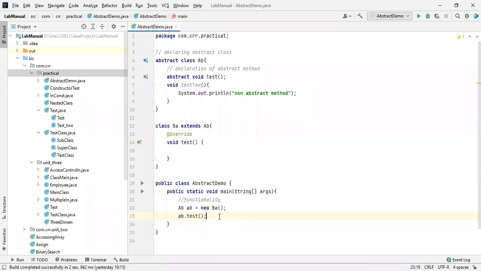The main usage of an abstract class or methods is that it does not show any implementation to the user. It shows only the functionality. The main usage of an abstract class is it does not show any implementation part to the user. It shows only the functionality to the user. This is how we change the implementation part inside an abstract class, and how we share only the functionality with the user, hiding the implementation part from the user.